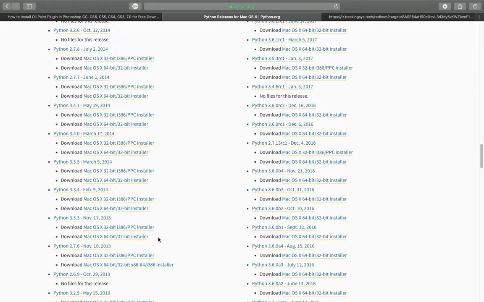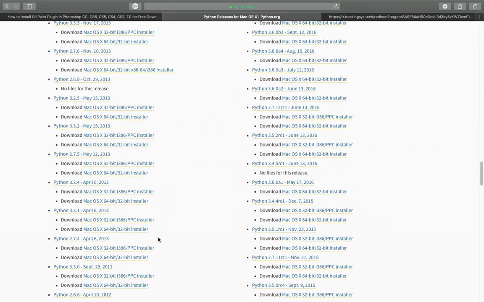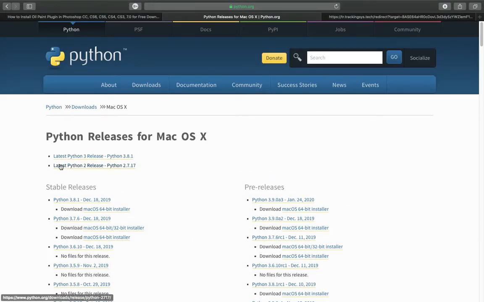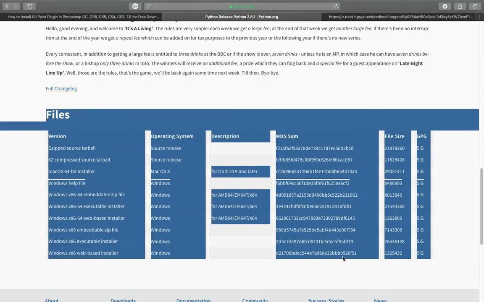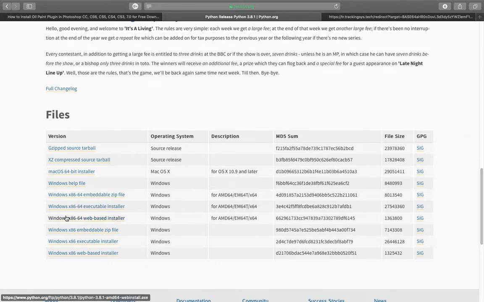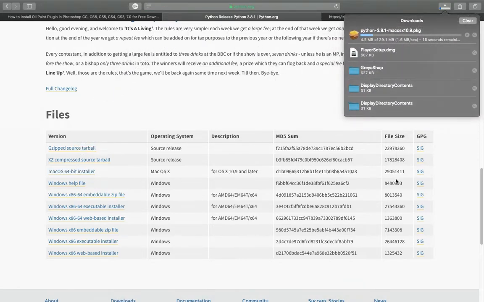You can just go through all the versions of Python. If you want to get the lower ones, you can go with them, or if you want the latest release, that is 3.8 presently, so just click on that. You can go down to this file section. If your device is Windows, then you can get this file, Windows x86 64-bit executable installer. Just get this, don't get the web-based one. And if it's your Mac, then go with this file. Okay, then let me just take this file. It's starting to download.